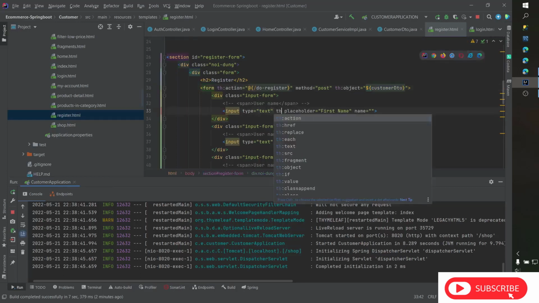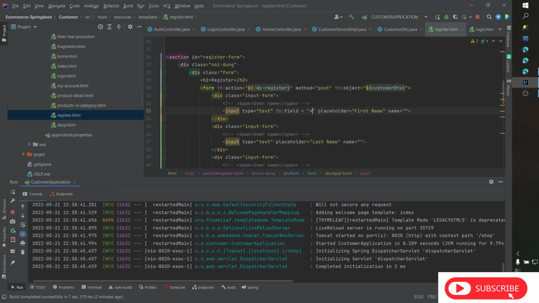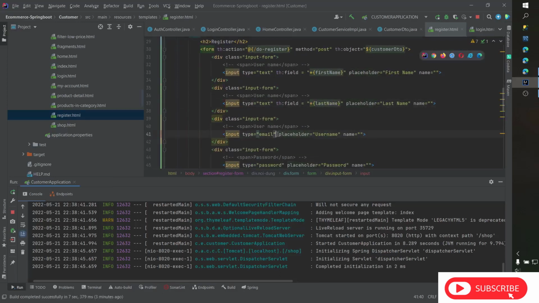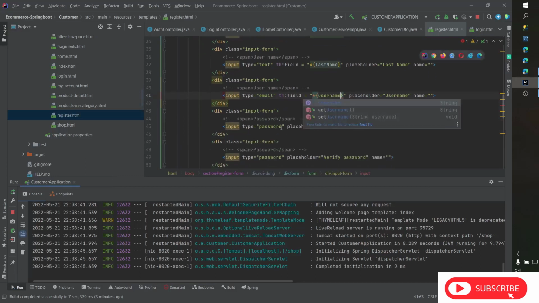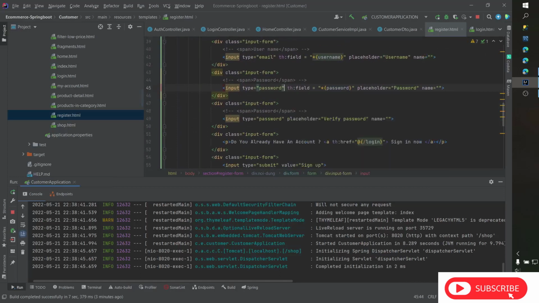And then the input here, th:field equals firstName, th:field equals lastName, th:field equals username, th:field equals password, and here th:field equals replacePassword.